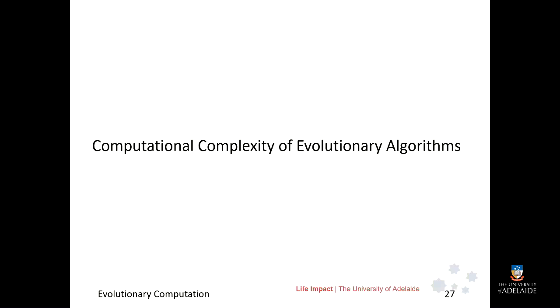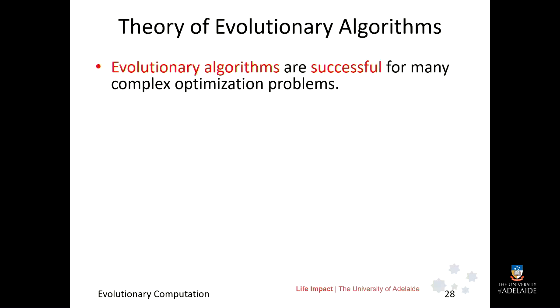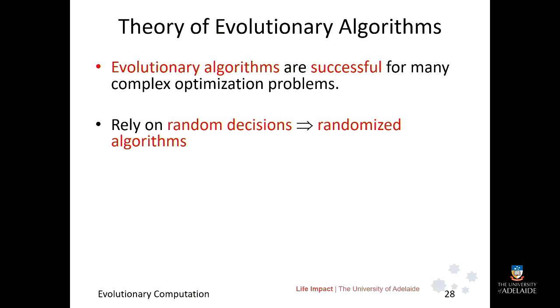Okay, so now let's turn a bit into what can you do with respect to analysis. You can apply them in many different settings, right? No matter what complex problem I give you, you choose a representation, crossover, mutation, fitness evaluations, you just run the algorithm and you get some results. If you want to look into that from a theoretical perspective, you will see that it all relies on random decisions, right? Usually the initial solutions are chosen uniformly at random. Mutation is doing something at random, so you would treat them as randomized algorithms.